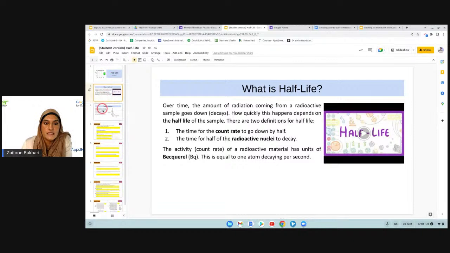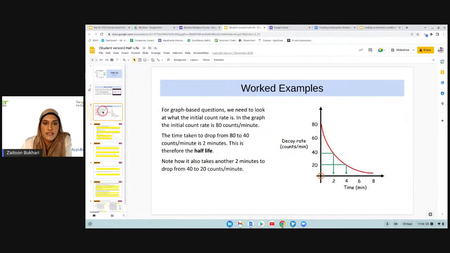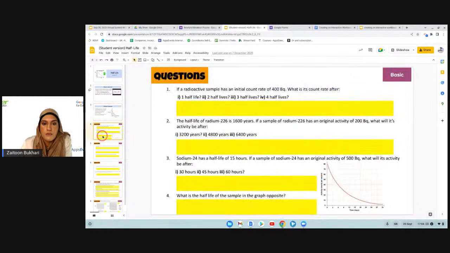Now, alongside that, we also gave them working examples. So we had a variety of different graphs on this occasion, and we showcased how you could best use or read those graphs. So we provided them with worked examples. And then we went on with questions, again a workbook kind of question, where they would have to work through and work out the answers to each one of these questions.